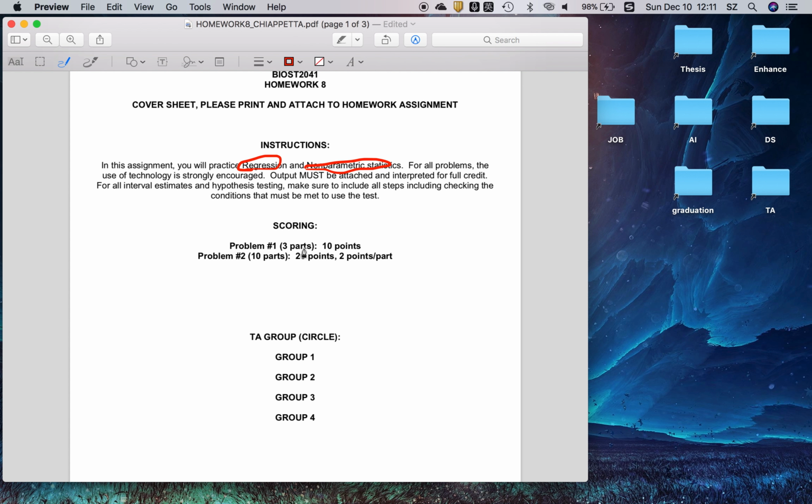So today we're gonna do the homework 8. After I record this, I will upload it. Then after this, I will record a review session on chi-square, non-parametric, regression, ANOVA, and I can't remember what else, but all of them, and then I'll upload that.